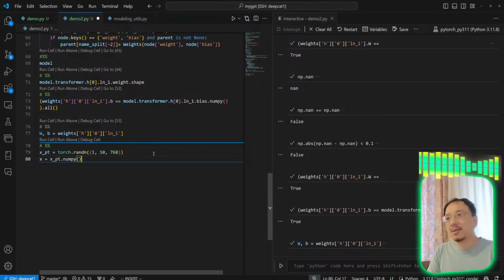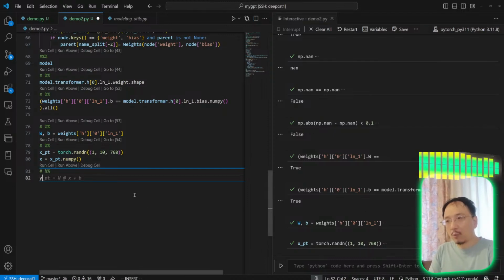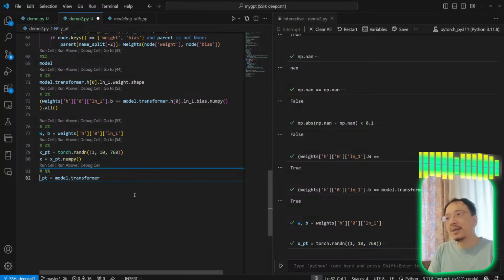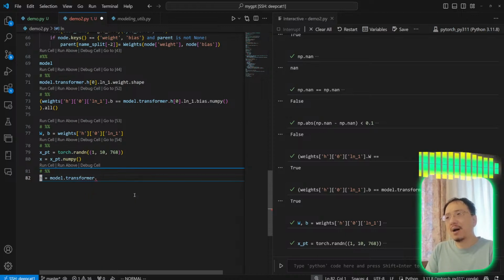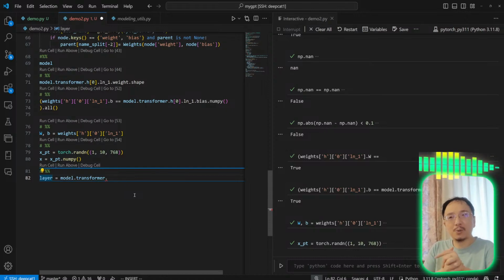Okay, anyway, we got a random X. I'm pretty sure it is what we want to do. So we got a Y PT to be the model output. For convenience, let's say our layer, because the way I'm trying to do is to mimic the behavior of attention and everything, embedding.